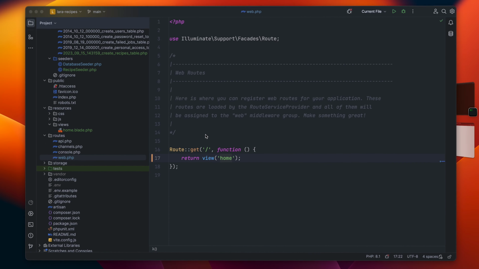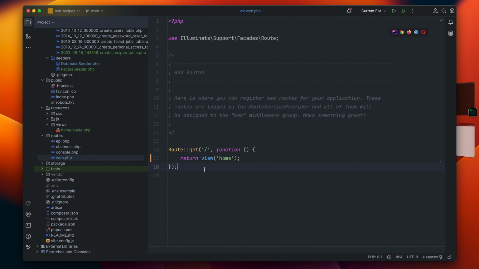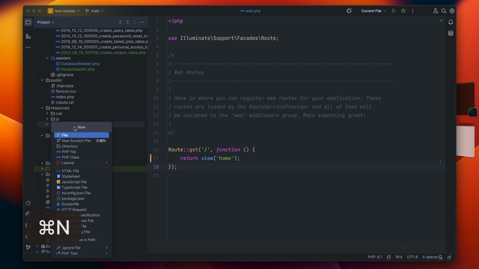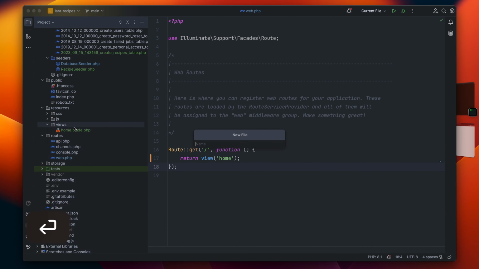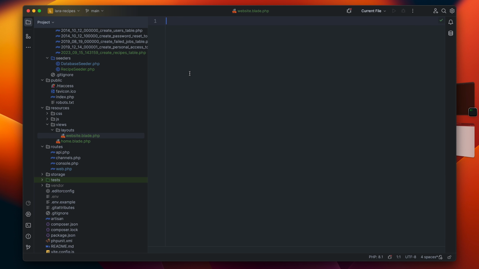But let's just go ahead and simply dive into how to create a layout. So inside a folder called layouts, I'm going to create a new file called website.blade.php, and this is going to be kind of like the primary layout. Inside it I'm not going to have anything fancy in HTML, maybe a head, title, and then there's the body. And here I'm going to say hello from website layout, and here we will have some title.